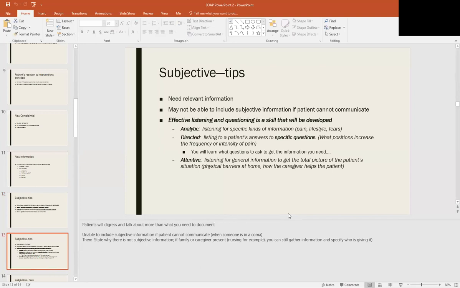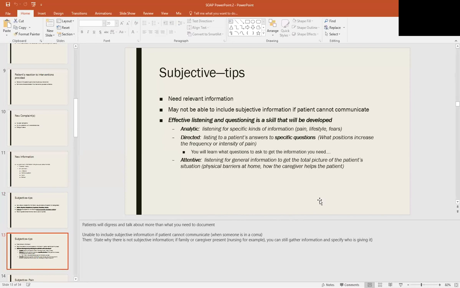If the patient cannot communicate, you may not be able to include that subjective information. For instance, if you're working with a patient who's in a coma or obviously sleeping, they can't wake up, you would put why you cannot communicate with them, and in that case, in a hospital setting, you would probably get consent from the nurse to go ahead and see them that day, or if there was a family member in there, you could do that too.